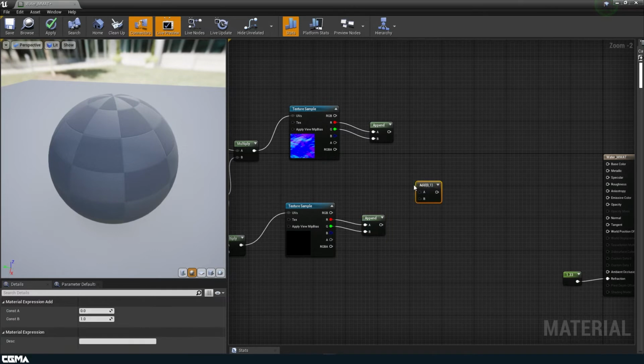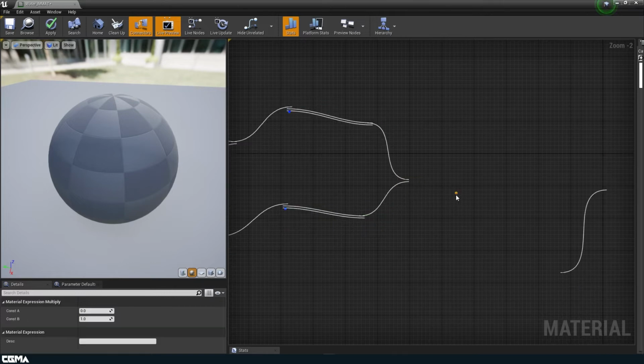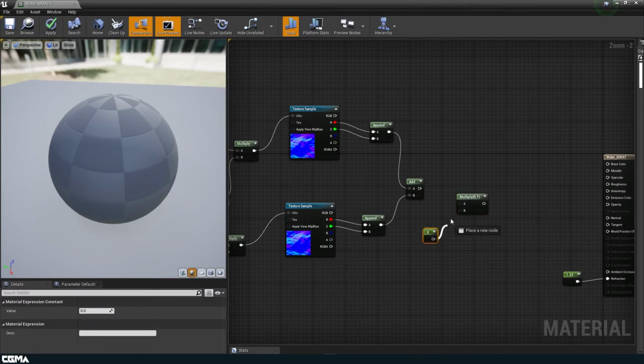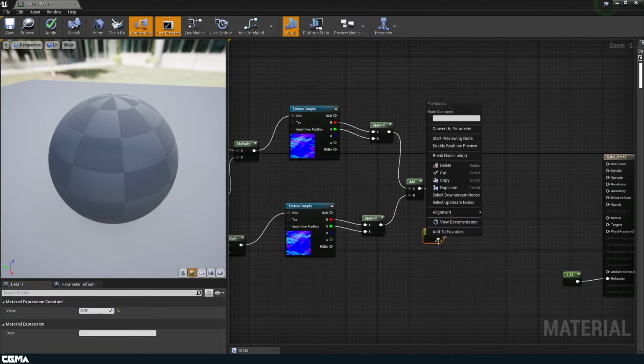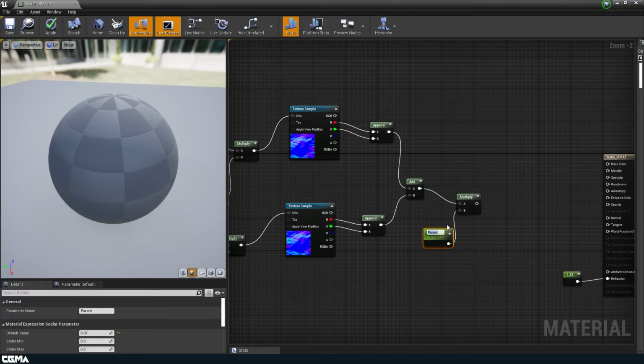So you're going to grab those two and add them together, so that we can combine both of the normal information. And then if you want to, you can go in here, hit multiply, and do something like 0.07. This could be our normal strength value. You can always do the flat normal method, but this is just something very simple instead of needing to use that whole value.